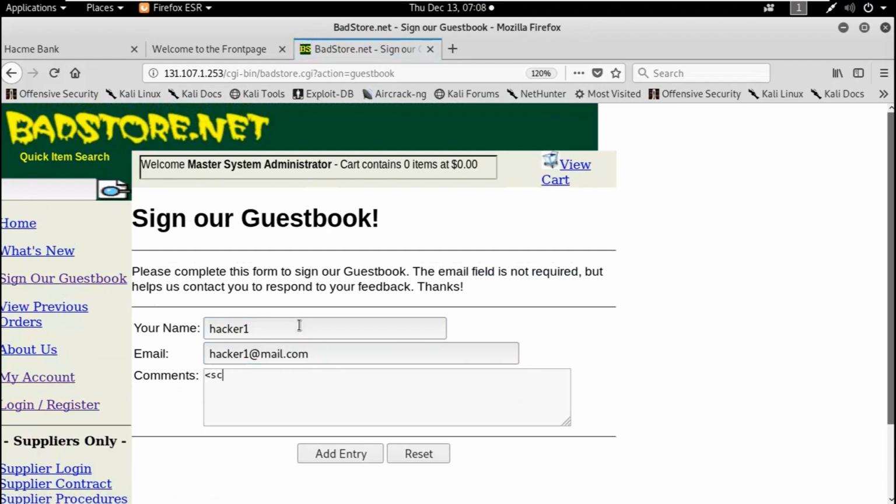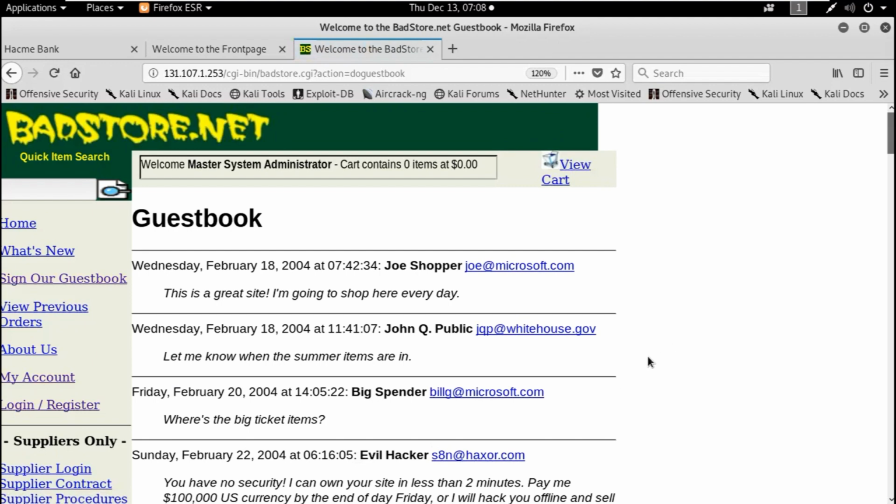Put the script alert, let's say XSS detected, and click entry. Maybe the browser blocked it, I'm not sure. So we did not successfully exploit the cross-site scripting vulnerability.